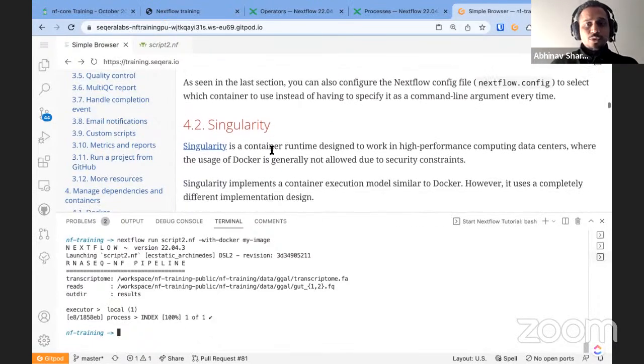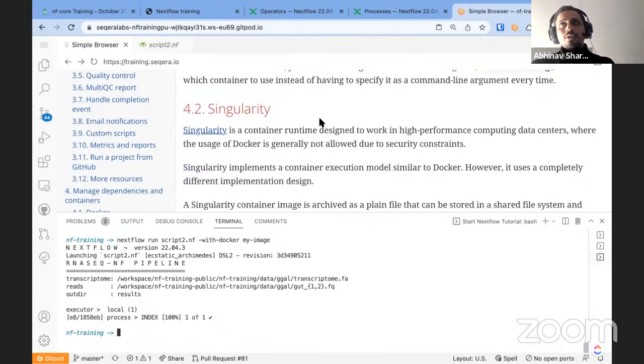Yeah, the same is true for Singularity. People coming from an HPC background might be aware of Docker, but basically, Docker requires a daemon to run in the background with root access. That's why it's not very accepted in the HPC community. The HPC community tends to use Singularity or other containers.